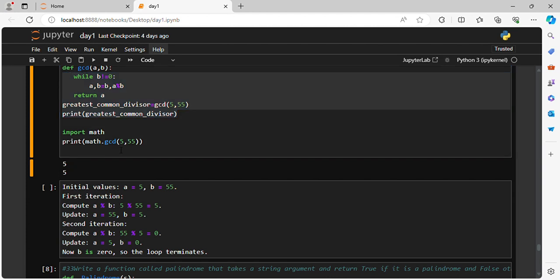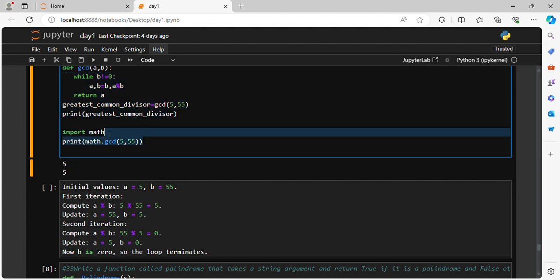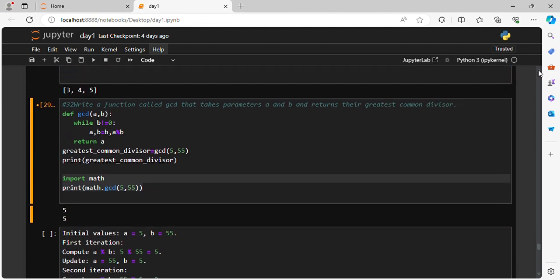Even I can do the same program by using the inbuilt module math, and from that I am using the GCD function. But here in this question they said to write a function called GCD that takes two parameters. So I am creating one function, but if you use the inbuilt function, still the answer is correct. So this is by using the inbuilt function.